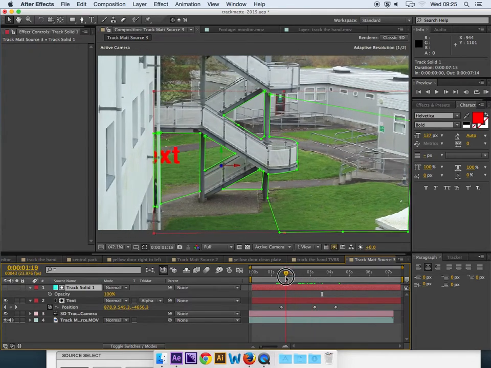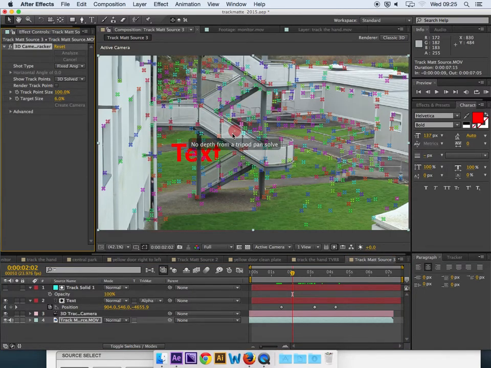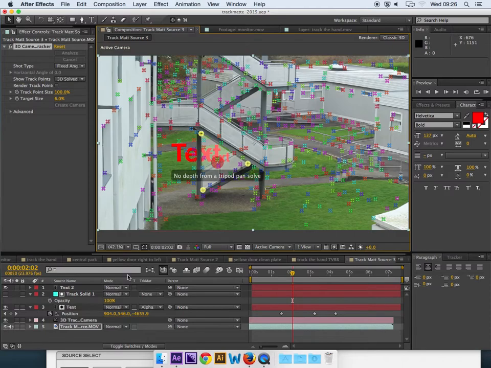So just to recap, what we're dealing with is a camera track or a camera solved plate, and we're working through the target of the solved camera, and the target is the red circle, because that allows us to create objects, text, cameras and solids that will all become part of the solved scene. So it's a foolproof way of making sure that your masks are going to line up with the movement of the camera, and your text is going to line up with the movement of the camera. If you wanted to add more text after that, then just go back to your 3 points that you know work and create text, and then you can keep working with multiple objects as you go. Right, and that's pretty much it.